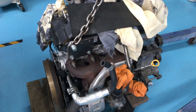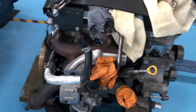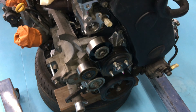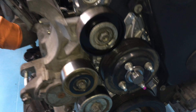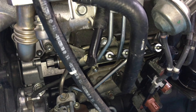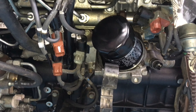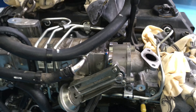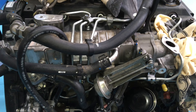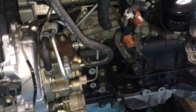The magic wand's been out and like magic this engine is ready to lift back in. I'm going to do a final QC inspection and make sure everything is on. Everything's all good — going to have a bit of a look over it. There's different ways you can do things: you can have the whole EGR and everything on there, or you can put a lot of this gear on afterwards. Each their own — whatever works for you.